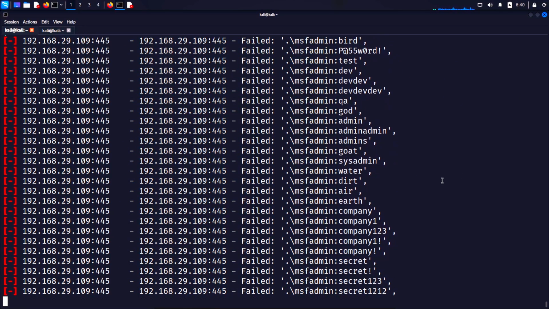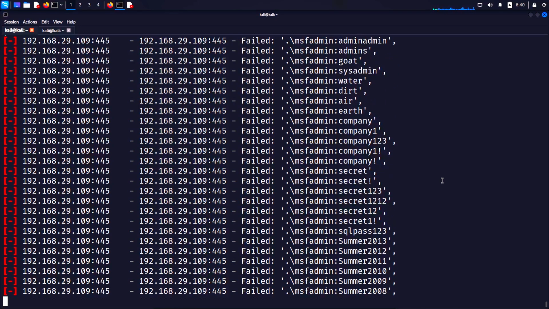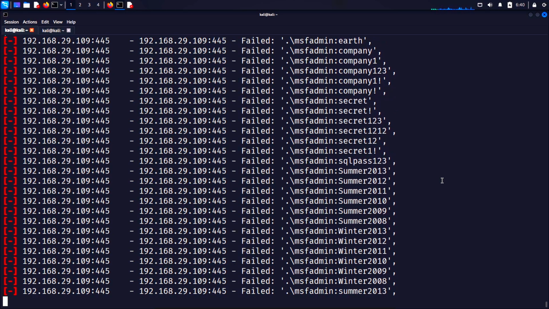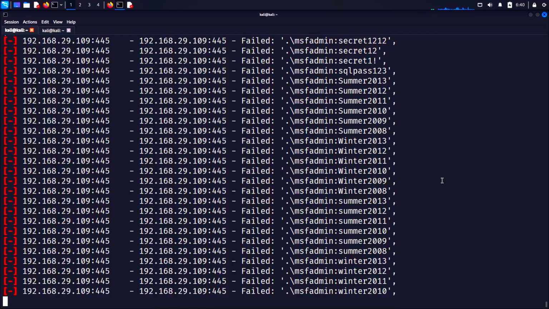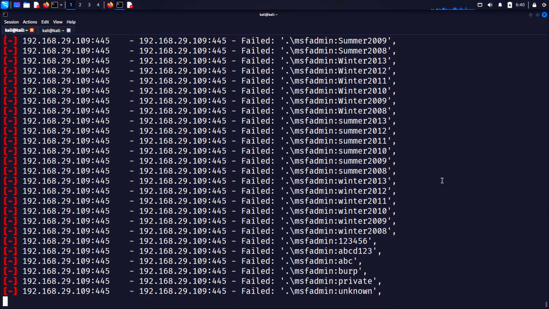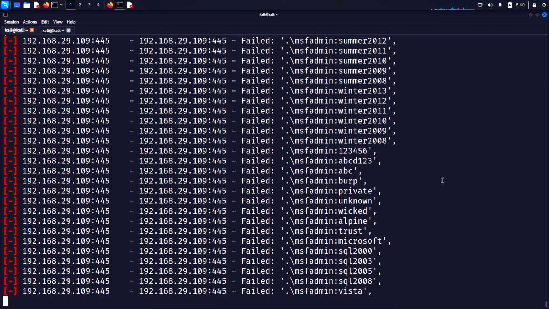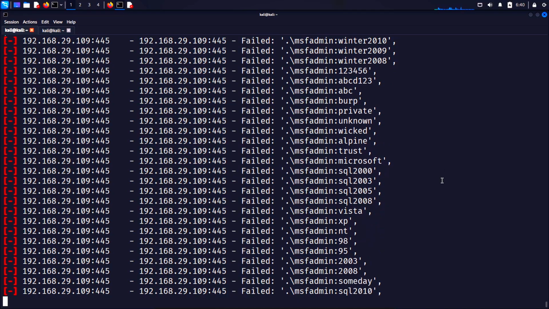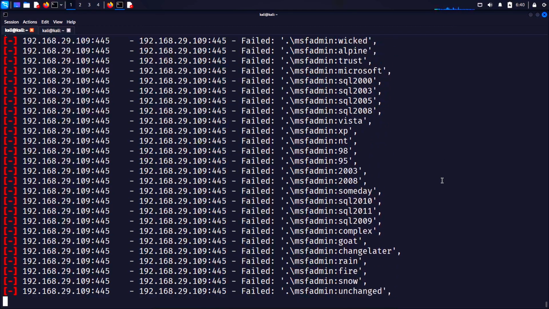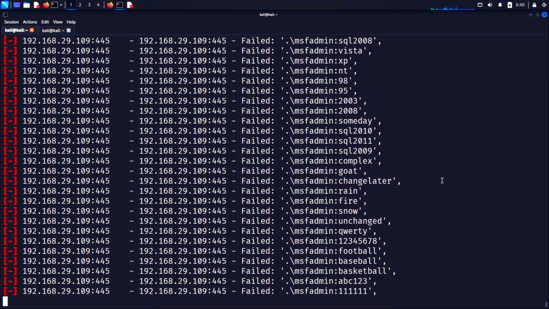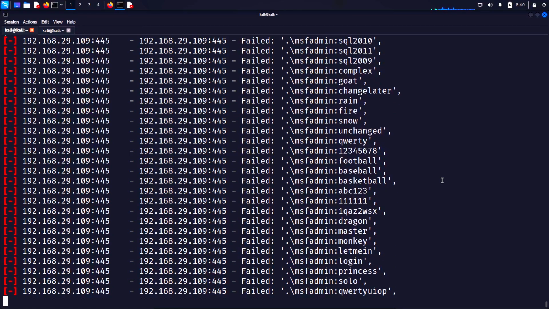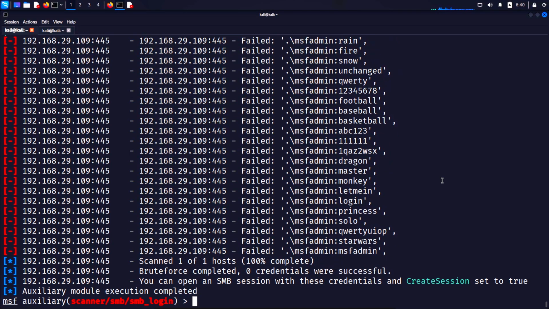Some people like to see everything that is happening in the background in their terminal window, so for those people it will be helpful. Some people don't want their terminal window full of content, so for those people, you can just turn verbose off. It seems to be pretty good, right? So like this, you can use various modules in msfconsole.